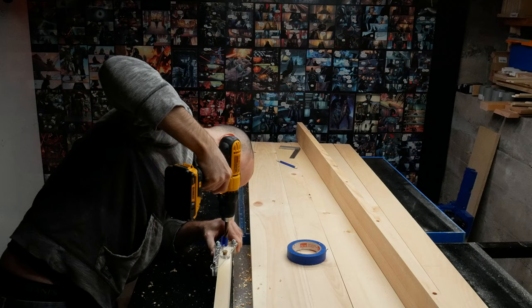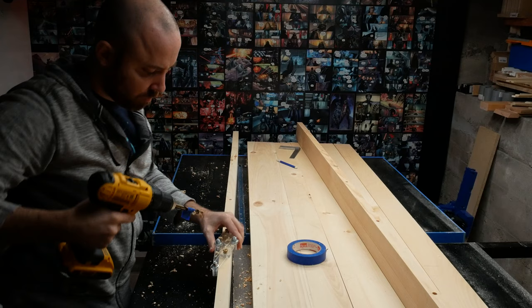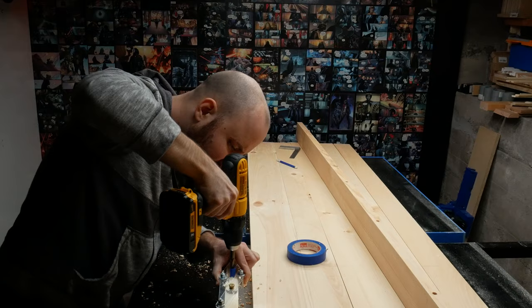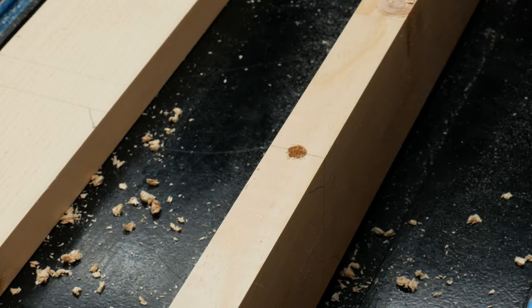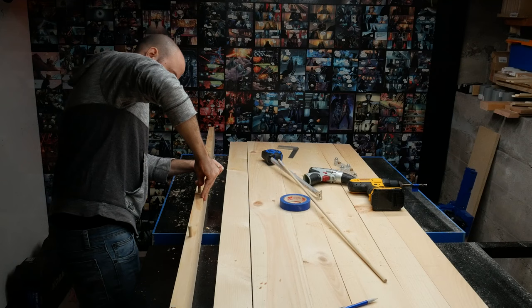I don't have access to a proper jointer, so I plan on using some dowels to help keep the boards aligned and flat during the glue up. To help center the dowels, I took a gamble on a DIY solution and used the laser cutter to create an acrylic centering jig. I didn't have a ton of faith in the jig, however, so I took some time and tested it out on just a few of the boards to see how well it worked.